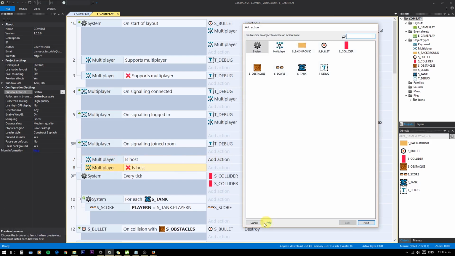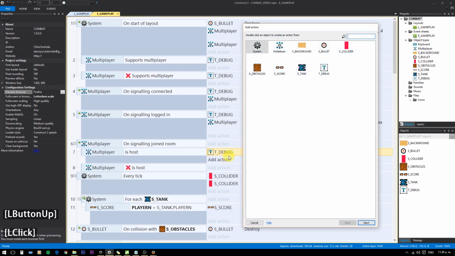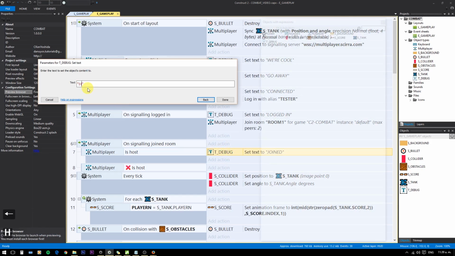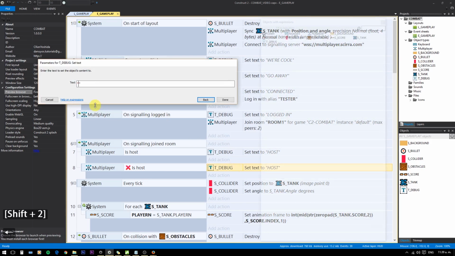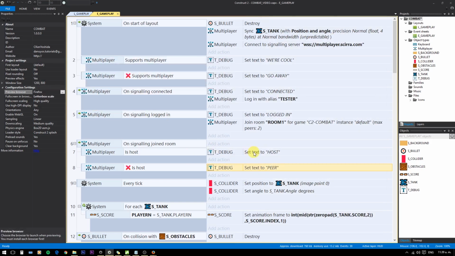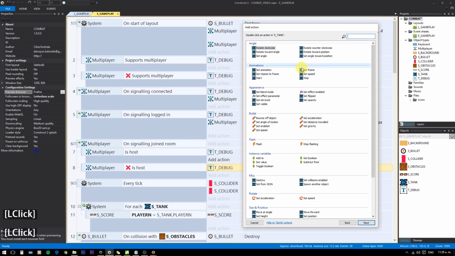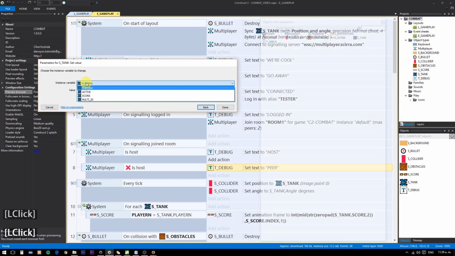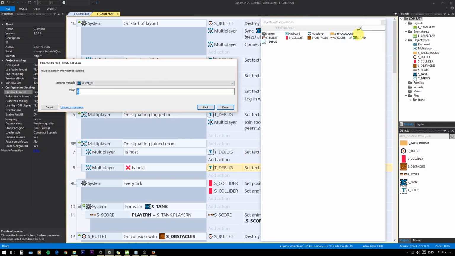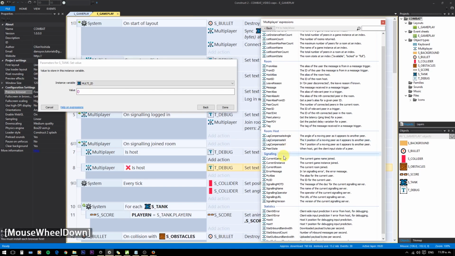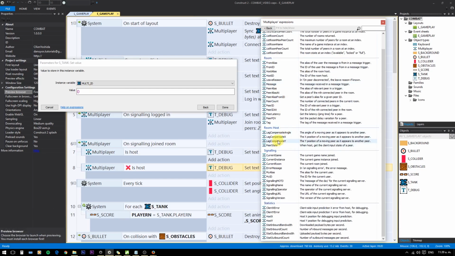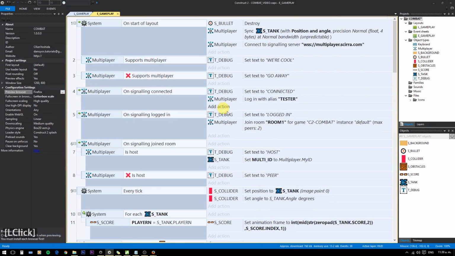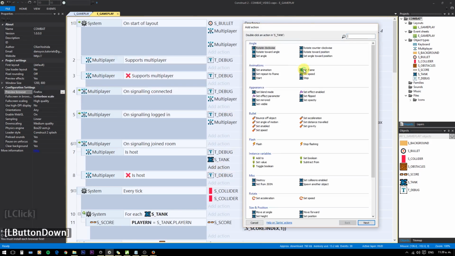If we are the host, set text to host, set multi-ID to multiplayer myID, so the game knows which player controls that instance of the tank. Then associate tank with that multiplayer ID.